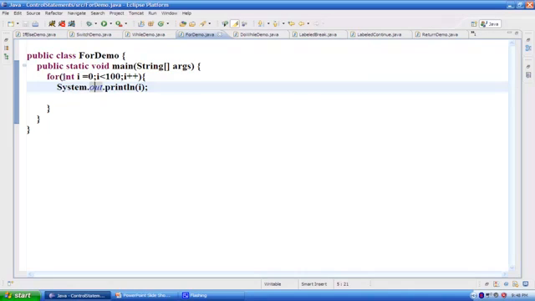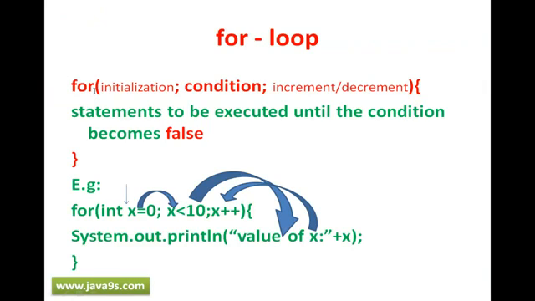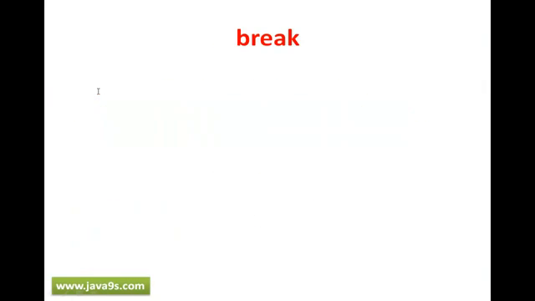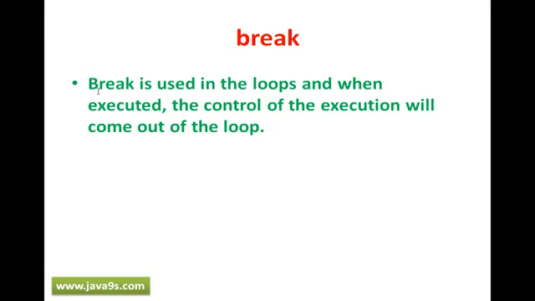So next, coming to the break statement, we have already seen a break in the switch which is used to limit the execution for one particular case alone, whereas here we are going to use break and continue in the loops to take the control outside the loop. When break is used, the current loop will be terminated and the control will come out of the loop. So let us see this with an example.